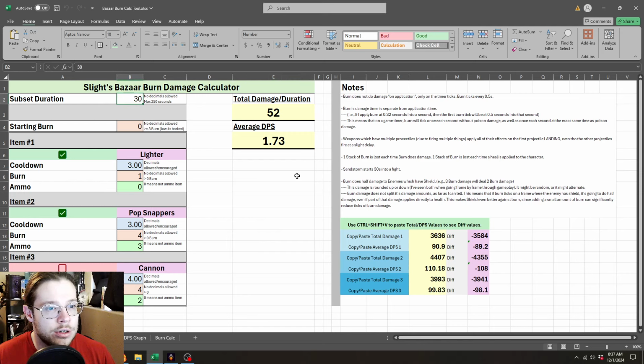I've set a duration of 30 seconds, which is right when the sandstorm starts. So I want to know how much damage I can do with burning before we get to that sandstorm. Just in case, we'll take a quick pit stop on burn.